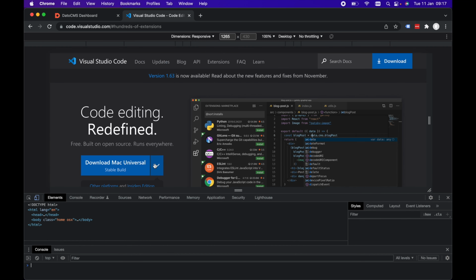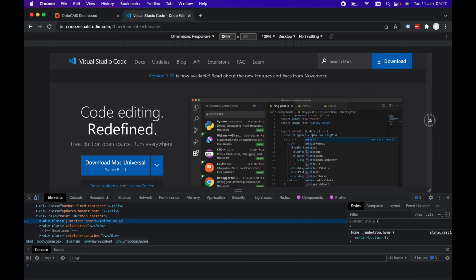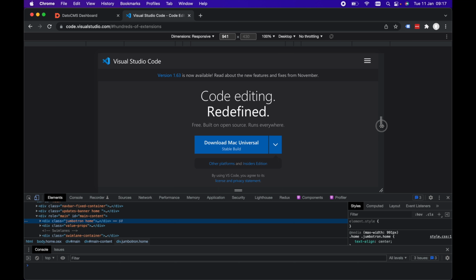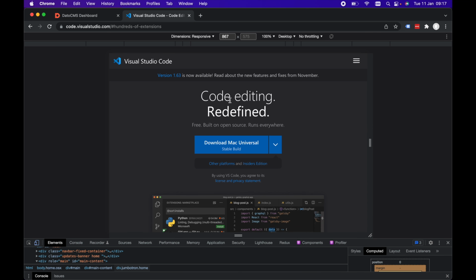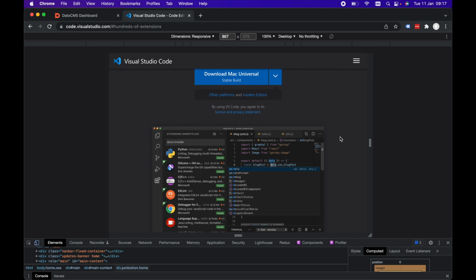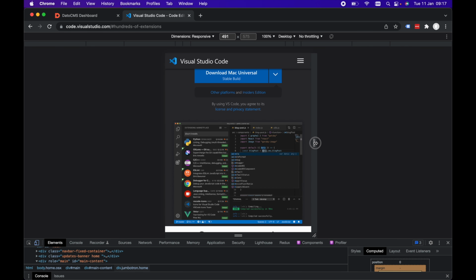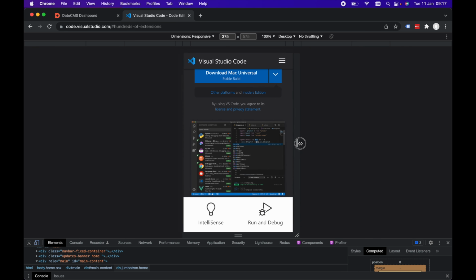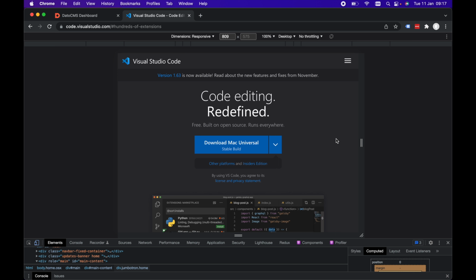If we reduce the screen size to a tablet view, for example, it looks like we're increasing the column size to 100% for both of these columns, and the same will be true for the mobile view as well. I don't know if that's the approach that Visual Studio Code have taken with their CSS design for their website, and we could easily check the CSS code, but that would be cheating. And to me, this is a lot simpler.